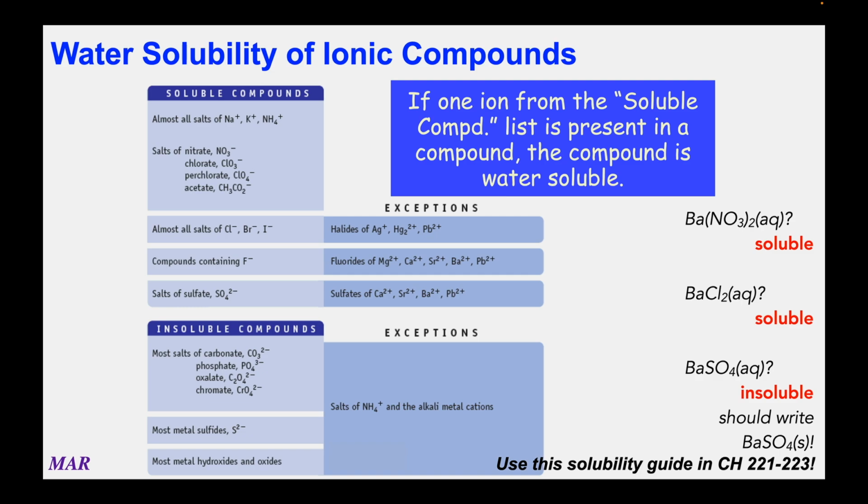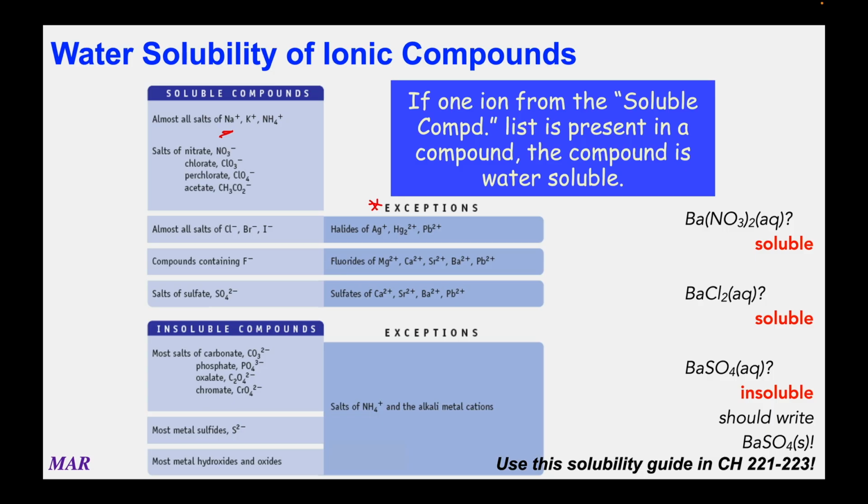First of all, notice in the upper left-hand corner, it says soluble compounds. It lists a whole bunch of different variations, but some of them have exceptions. If you have, for example, a salt with sodium, salts are just ionic compounds, by the way, like sodium nitrate, sodium acetate, sodium blah, blah, blah, something you don't recognize, anything with sodium, as far as we're concerned in this table, is going to be soluble.